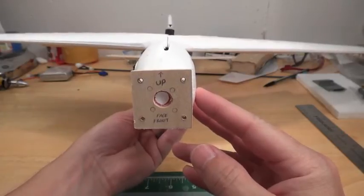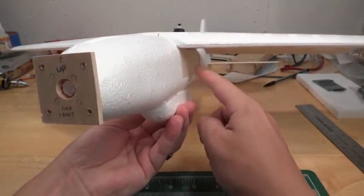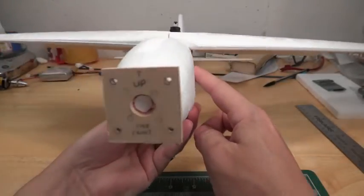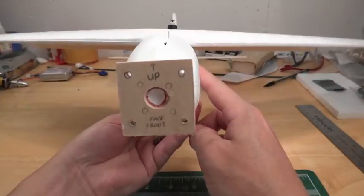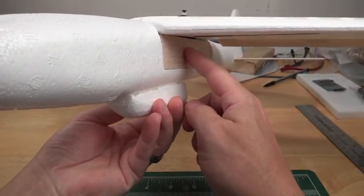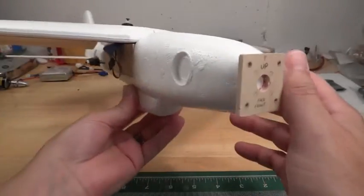One of the big changes you'll probably notice is the wing is on top sitting with the fuselage. It is not sitting in the center area where this kit originally had it, and it's going to work out really well. I wanted to have an opening here for the electronics and some extra weight, and it just looks really a lot cooler.